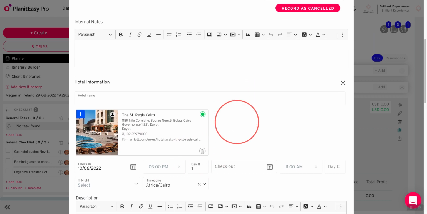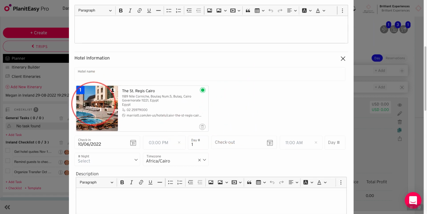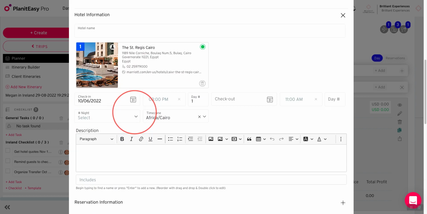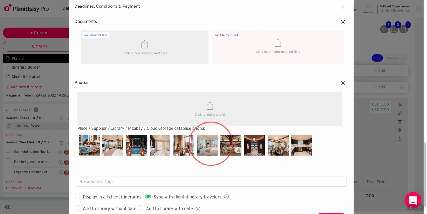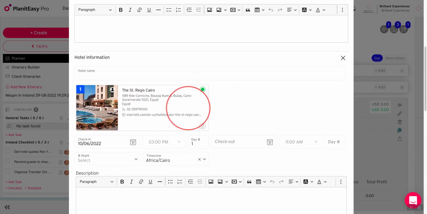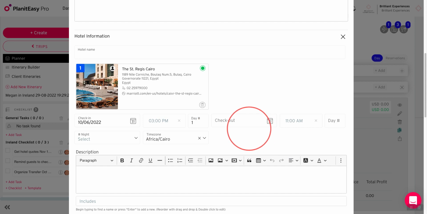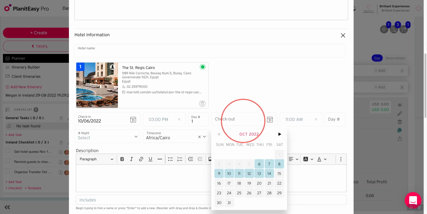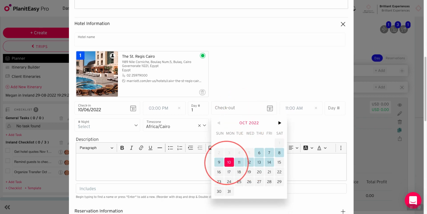And what it's going to do is bring through a first picture with an address and some information, and also followed by 10 more pictures at the bottom. The next part that you would do is go ahead and dictate the check-in and check-outs. Now, it already knows you're checking in on October 6th because that's day 1. So you have to go to check-out and dictate whether this is a multi-stay or if they're staying at this hotel all the way to the end. I'll just put to the end.